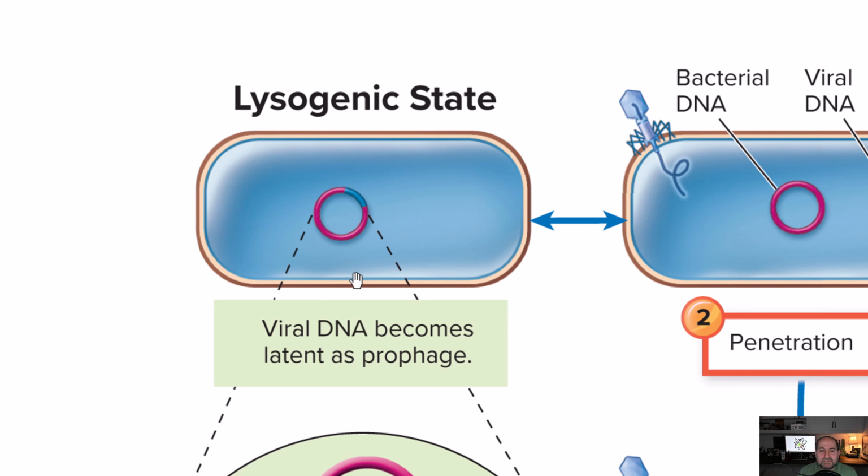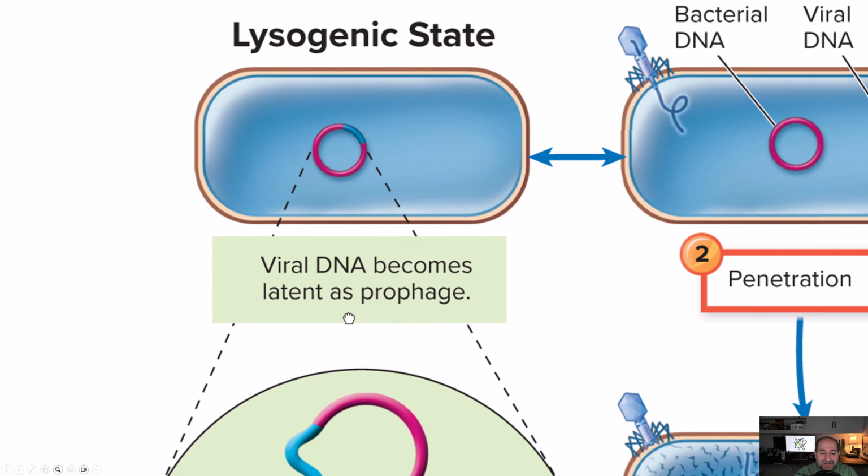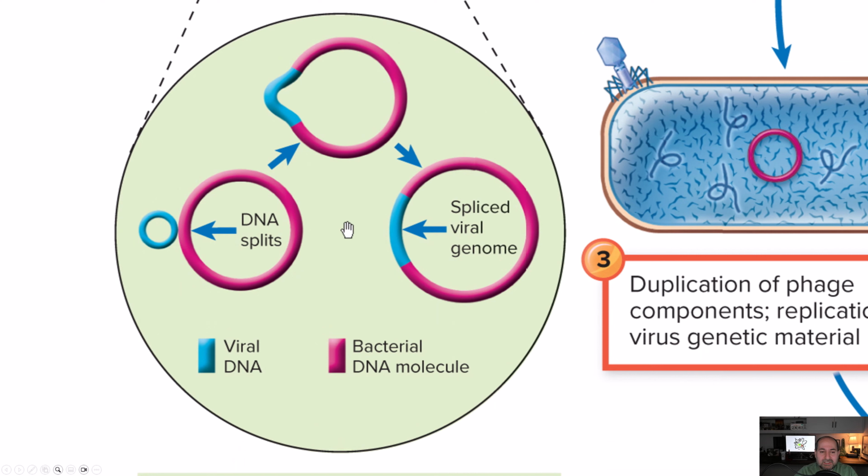And what happens is, this is wonderful because bacteria can divide so quickly that you could end up with a million cells after just 5 hours and a million copies of the virus. Now, what can happen, though, is if the bacterium finds itself in a bad environment, let's say a nutrition-starved environment or a UV environment, this can actually stress the bacterial cell.